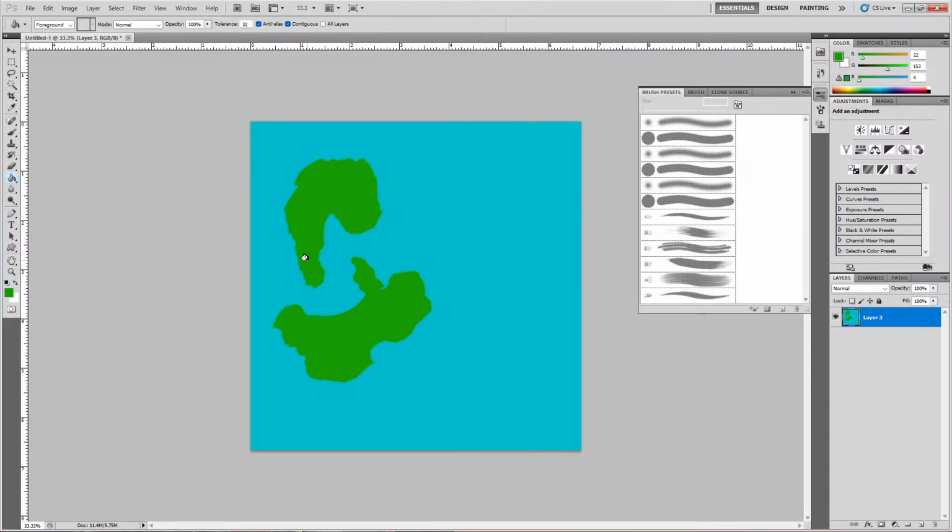And the great thing with pressure sensitivity is you can have it go from thin line to thick line, which is great for creating those rivers. Because basically when you press very lightly, you'll get a very thin line. And then as you start slowly pressing harder, it will get thicker and thicker. And so you can create the thickness of your rivers as you make them.